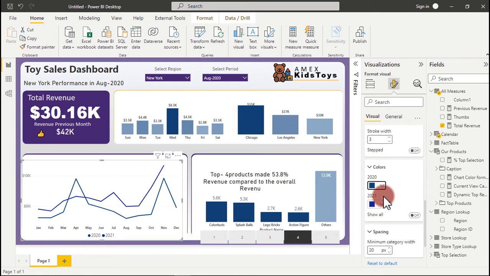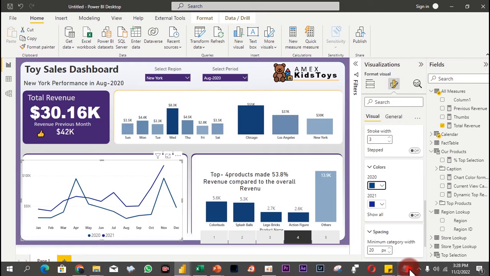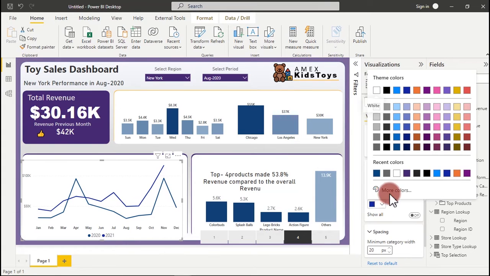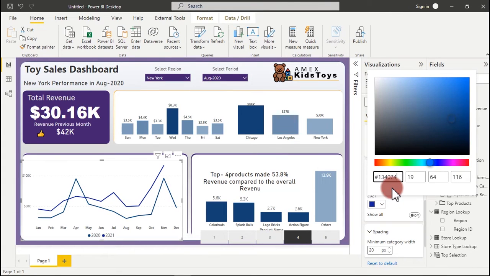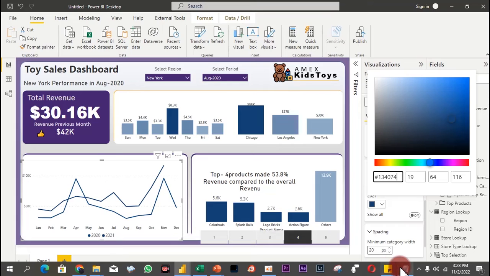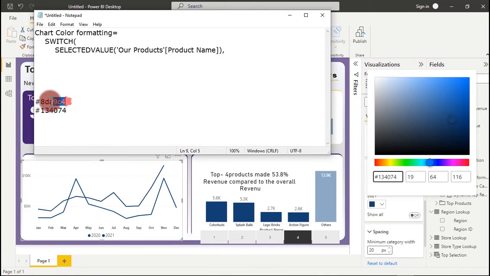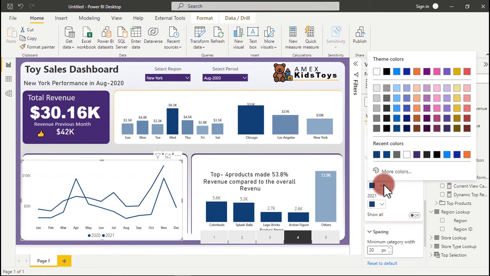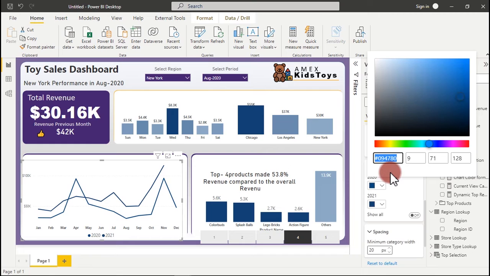If we can't find the color, what we need to do is get a color code, and I have the color code right here. So we have the color code. I'm going to copy this color code. We just have to go here, click on this, and that is it. So the second color code is for this one. It's very important. We want to keep things right and make sure it matches what we are creating. All the colors should be cool, and this is what it is.